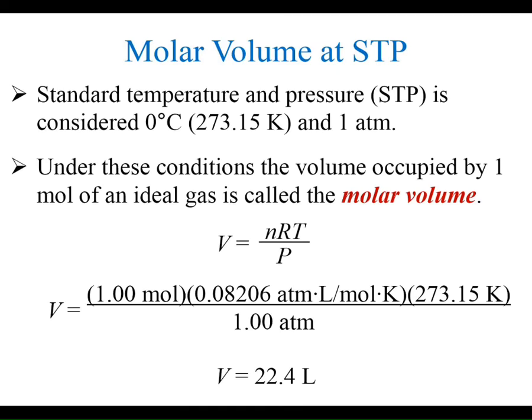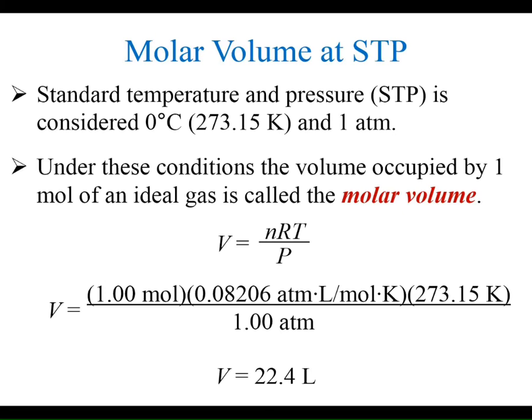Now, the interesting thing about that is you'll notice it didn't say what the gas was, because it doesn't matter. It could be a mole of oxygen, hydrogen, carbon dioxide, whatever. 1 mole of any gas at that temperature and pressure is going to take up 22.4 liters. So this is a handy thing for us.